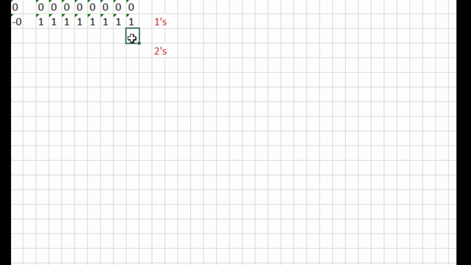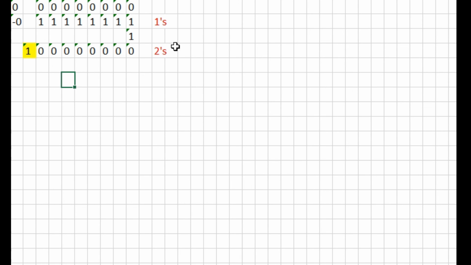So we're going to add 1 here to the first one, and the result will be 0, 0, 0, 0, 0, 0, 0, 0, because 1 plus 1 is 0 and you have a carry, and the carry will be 1. This is the carry, so I'm going to make it a different color.